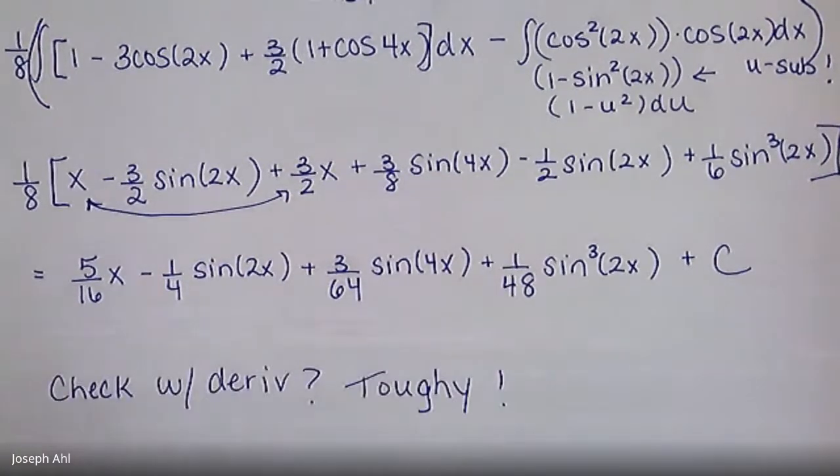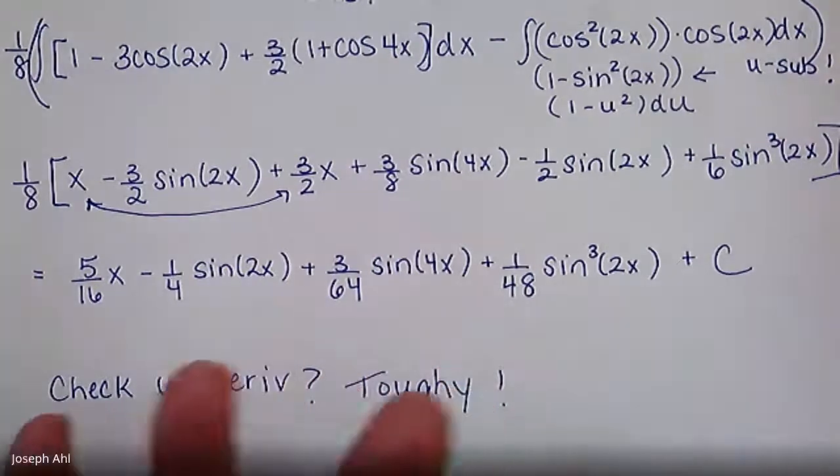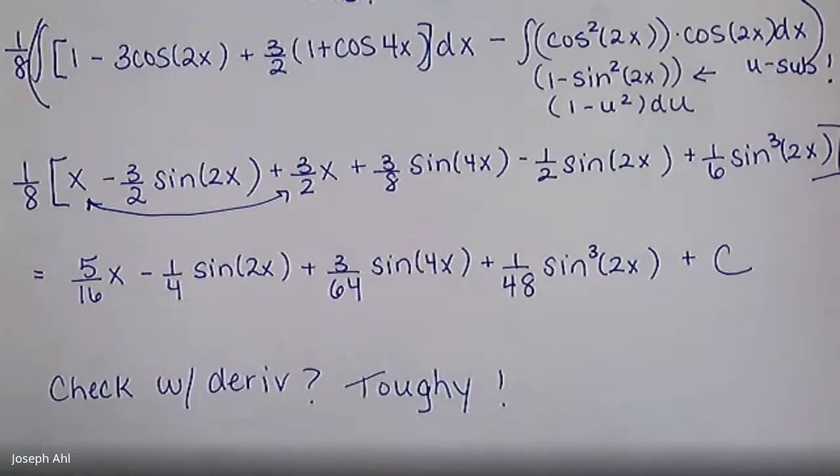Should we check by finding the derivative? Well, I'm going to hold off on that. The derivative is actually quite tough to find. It doesn't seem so bad, but with all the chain rule steps that we're going to have to find, it's going to be a lot of work to eventually get back to sine to the 6th. So trust me that this is the antiderivative for now. For ones that are easy enough, of course, you can check with that derivative step.